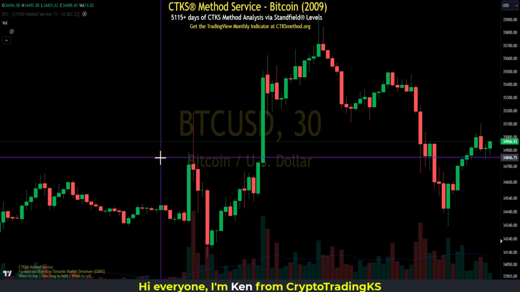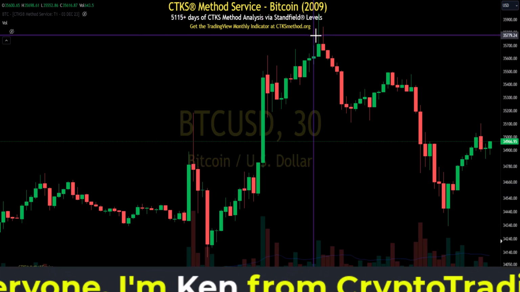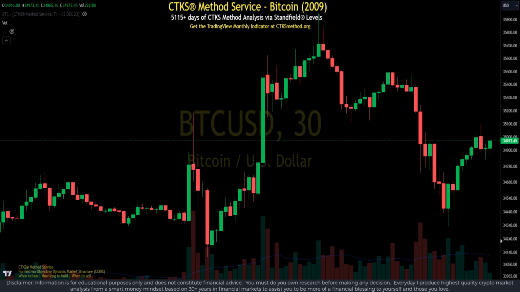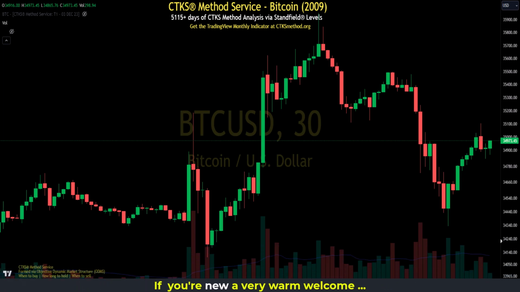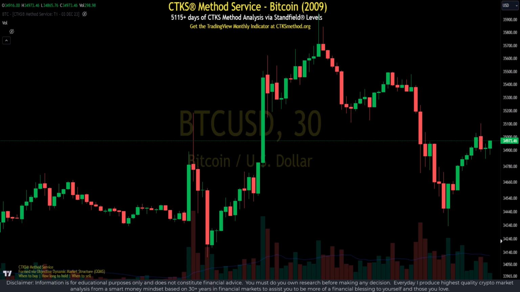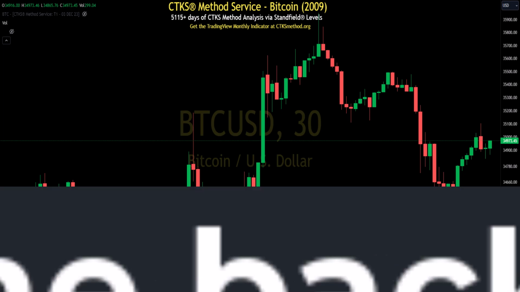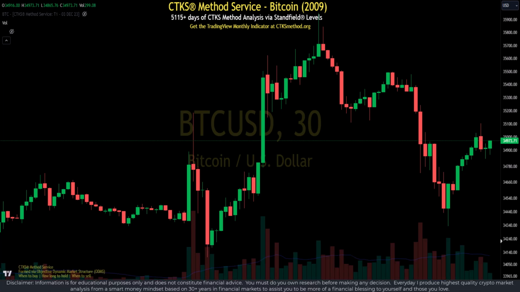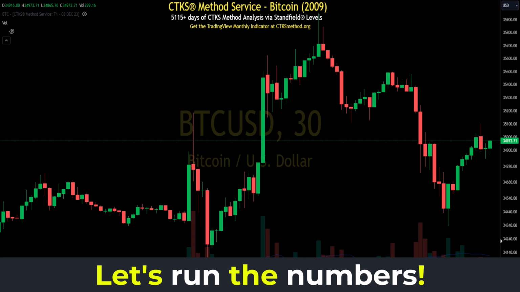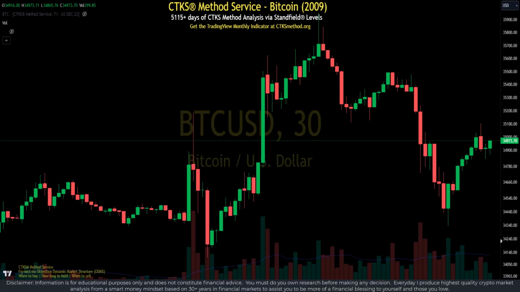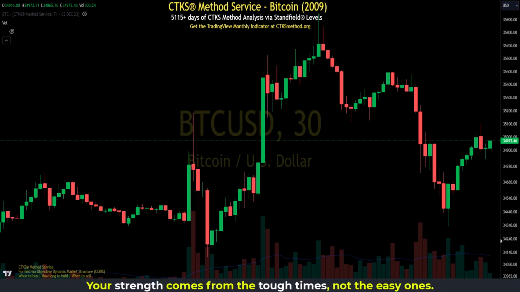Without a knowledge of structural support and resistance levels, people find price action movement to be quite random. Instead, it's not random at all when you understand the CTKS method, which is the world's most powerful smart money buy and sell level detection system. You'll see the price is simply moving between structural levels. To uncover structural levels, we need to look deeply. After all, these are structural levels, not recent indicative price levels.